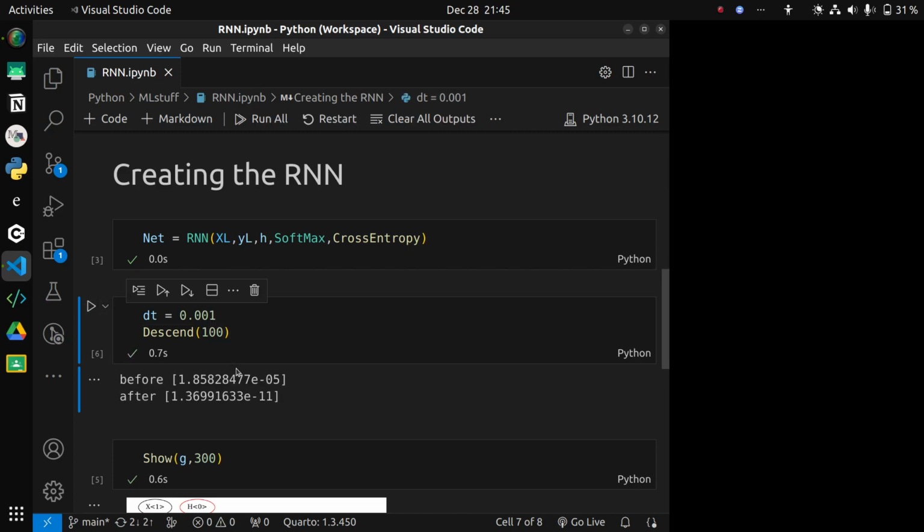So now it's e negative 11, right? Let me run it again, and it will just keep going like that. Now it's 19. So you see it's reaching 0, right? Every time I descend by 100 steps, the loss goes down. And the reason is it will eventually reach 0, because it is possible for the RNN to reach 0: since the data was tailor-made for the RNN, there exists a set of values for the weights such that the RNN produces the data exactly, where the loss is 0.